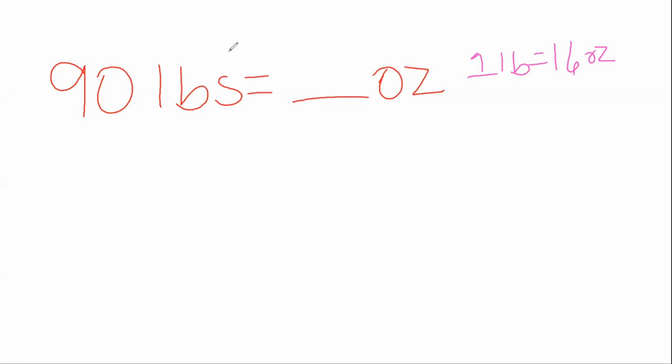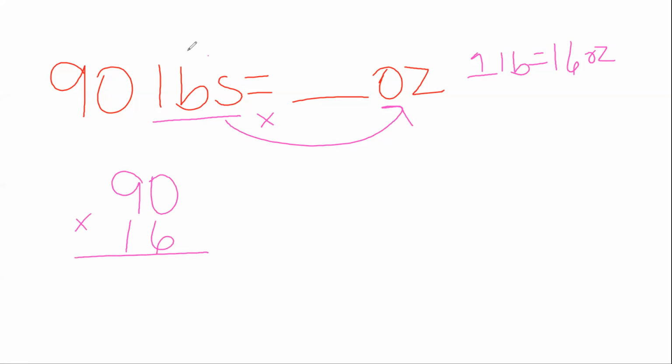The next thing you need to know is how many steps you're taking to get there. I'm going from pounds to ounces, and ounces are smaller. So I'm going from a big unit to a small unit, so I'm going to multiply, because there are going to be a lot more ounces in something than there are pounds. Just like if I was comparing feet and inches, there are going to be more inches than feet if they're equivalent because inches are smaller. So now I'm going to take what I know, my 90, and multiply it by how many ounces are in each pound, which is 16.